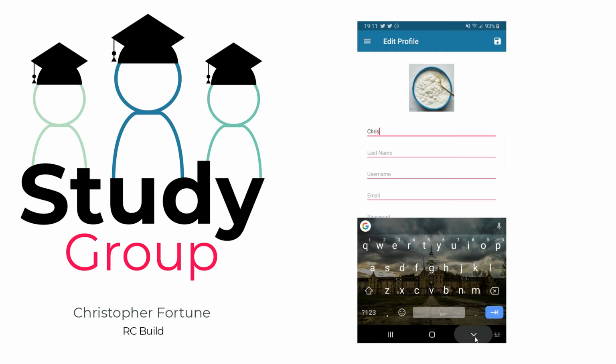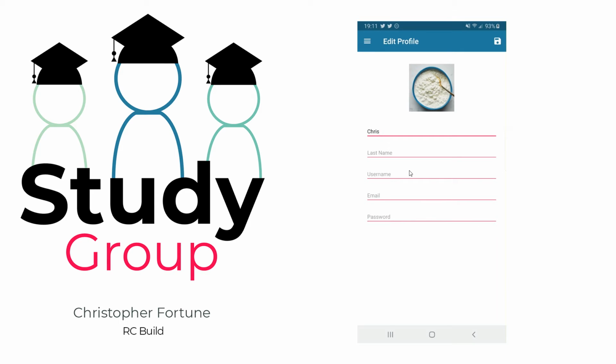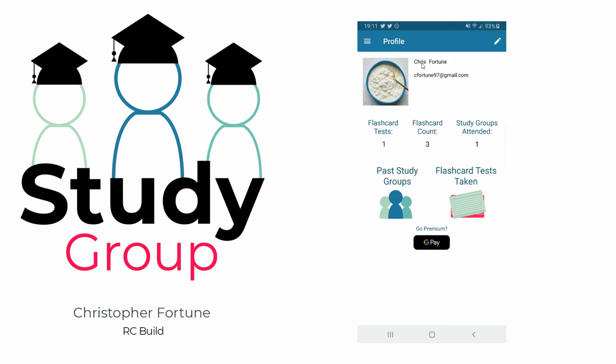So now, before, the user would have to refill out all this information, and that was very redundant if they really only wanted to change one aspect of this. So now when they press save, it'll save the change of that first name and not require the user to fill out all the information. It'll save what is filled out, and if anything's left blank, it won't overwrite that data with a blank string or number or whatever it is that we're saving there. So that has been reworked just to make the user experience a little bit more seamless and not as annoying as it used to be.